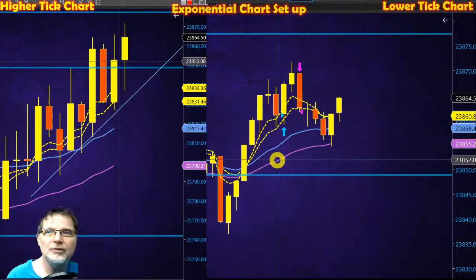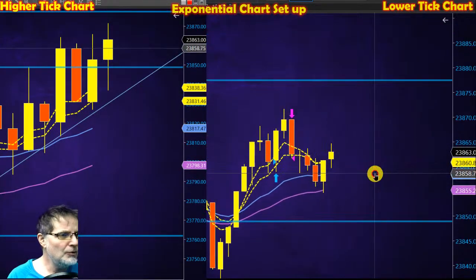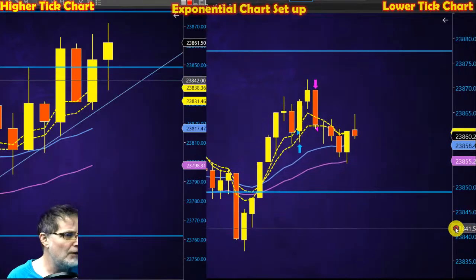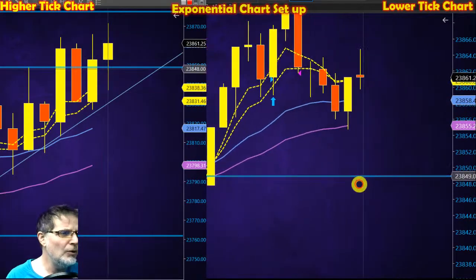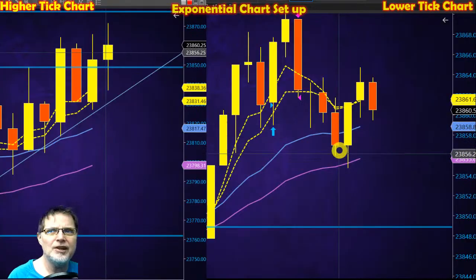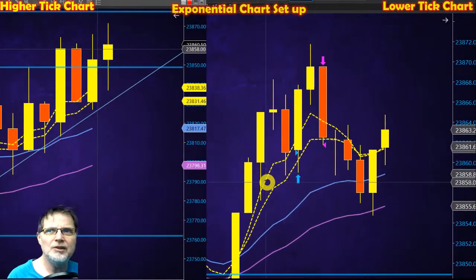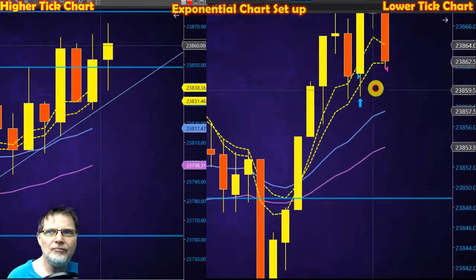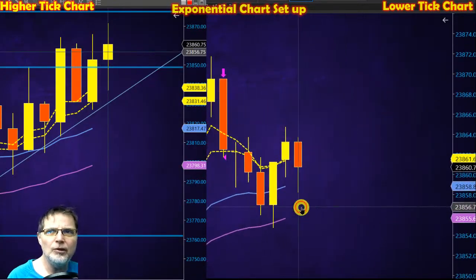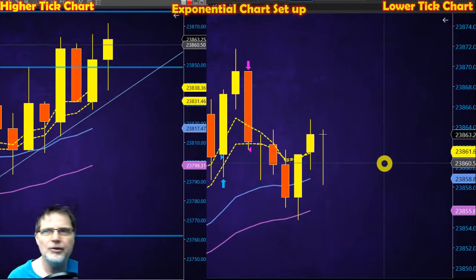Now if it closes right here, we might have some continuation just based on the close above these moving averages. See, it bounced off the moving averages. It just went lower than I wanted. So if it's going to start using the 20, then I can start using this area too instead of way up here. I was using this area to bounce. Using this area to bounce right here. Right there would have worked. These would have worked. And now if it's going to go lower, right now might be a good try. Right there could have been a good try to get that.